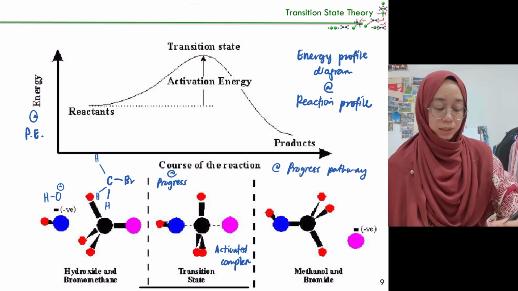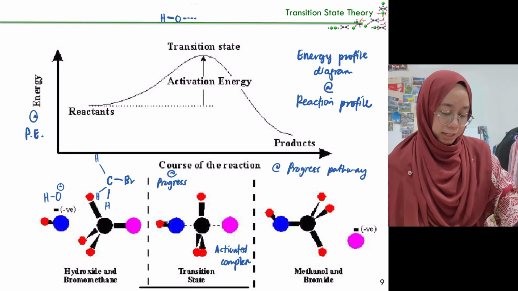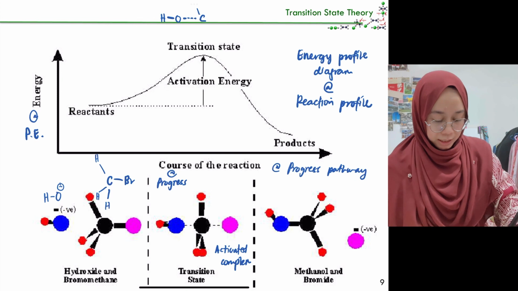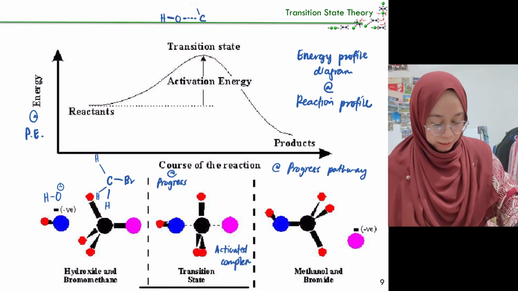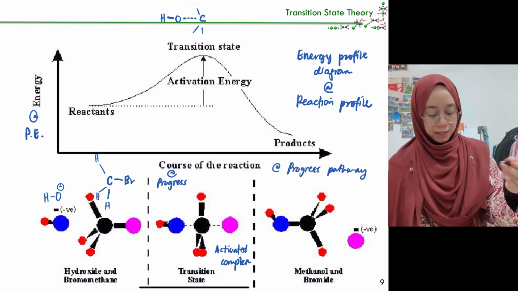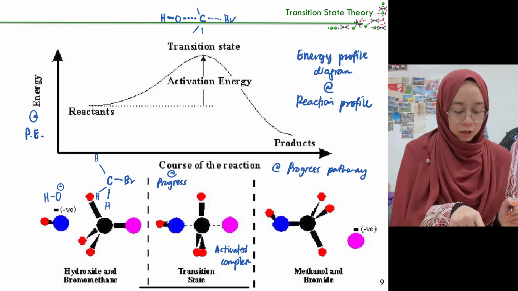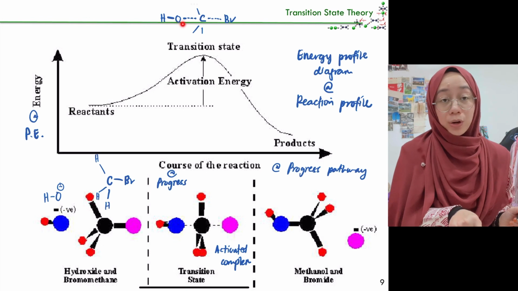Okay, Miss lukis kat atas ni. So apa yang berlaku adalah O dia akan attach kepada carbon. Okay, so masih lagi kita ada hydrogen. Okay, so atas tu hydrogen lah. Hydrogen Miss tak tanda lah, Miss letak guna bond je. Okay, and then dengan Br pun. Okay, so kalau kita nampak ni, OH ni, O dengan C ni guna dotted lines.